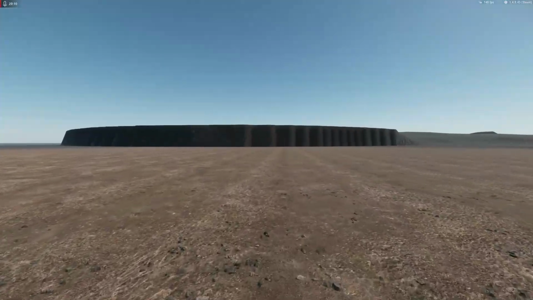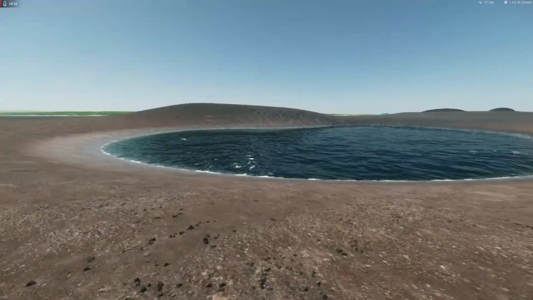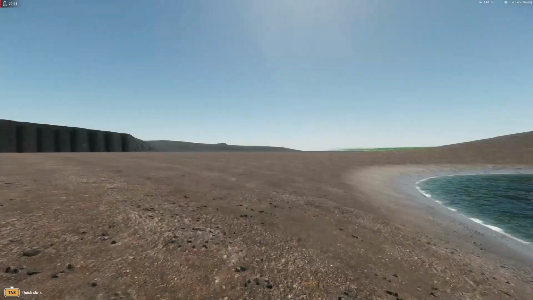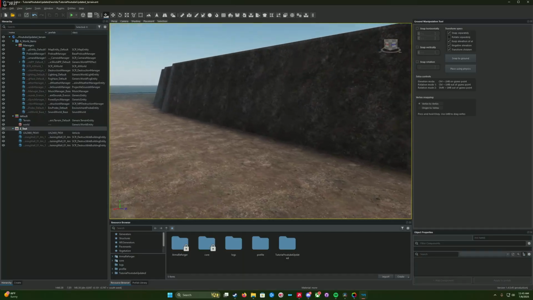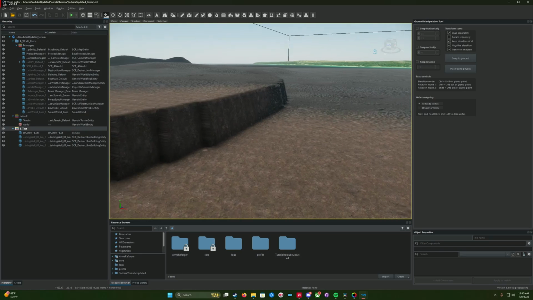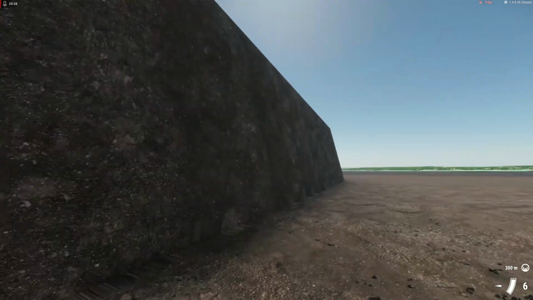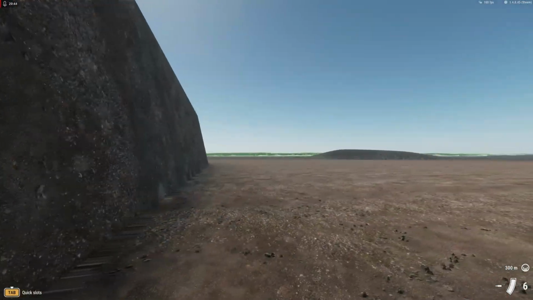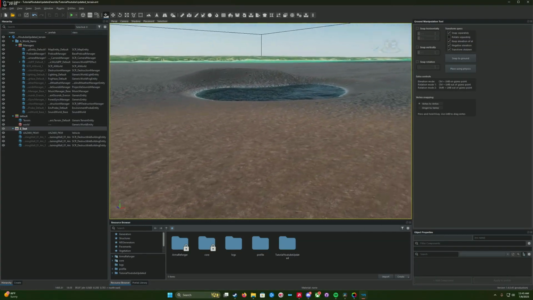Kind of on this same note, as you're sculpting, go into your world, see what the height is that you're using. Make sure it's what you want, because you'll find that from here, this doesn't look very tall. That like, oh, that's nothing. But as you get in closer, look how tall that actually is. It can make a difference, and make you have to go back and redo something. So just be mindful with that.